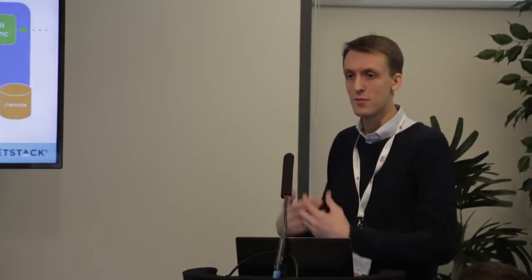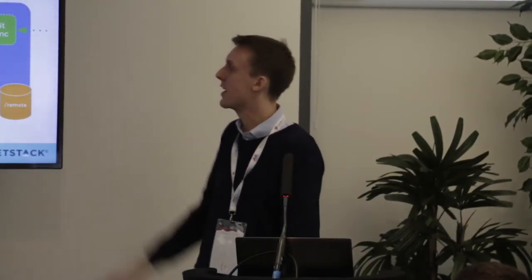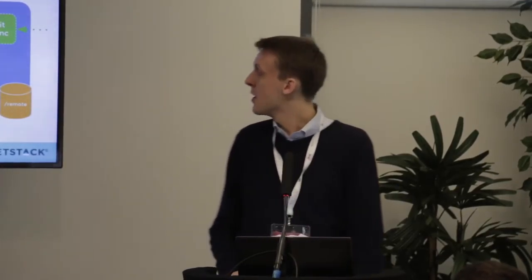And also, we get the ability to talk to the containers because we have shared namespaces. So we have network namespaces, IPC namespaces, so we can do things like shared memory, and also share localhost, of course. So it's really easy to talk between these two containers. They're isolated in the good way that they should be, but they also are co-located. That means that if I take these two containers, they're always going to be scheduled together, and we get that guarantee. We also get the guarantee that they live and die together.